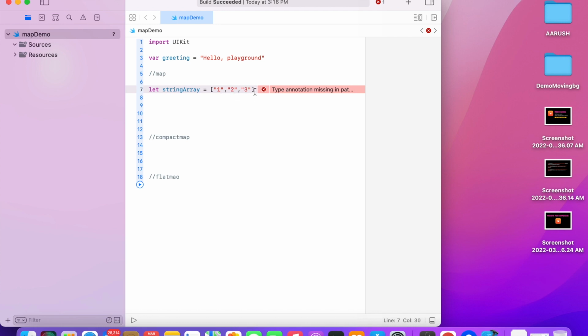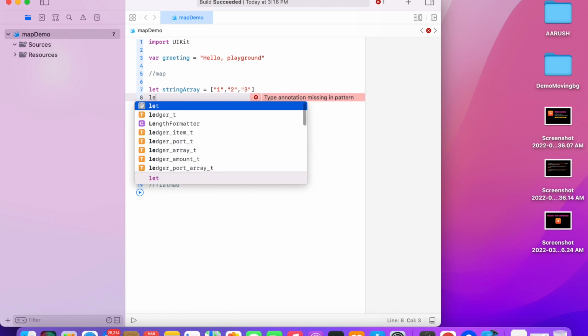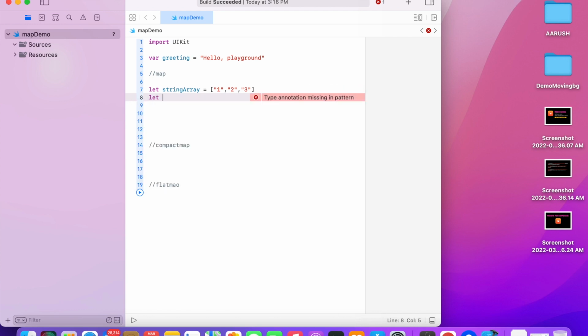Now, if you want to get a number array out of the string array, what will you do? You will need to map each element and convert each element to an integer. So I will use a map function for this. I will write numberArray equals stringArray dot map.